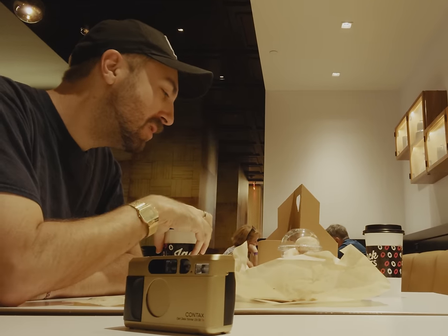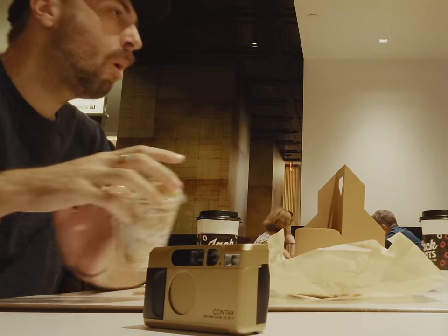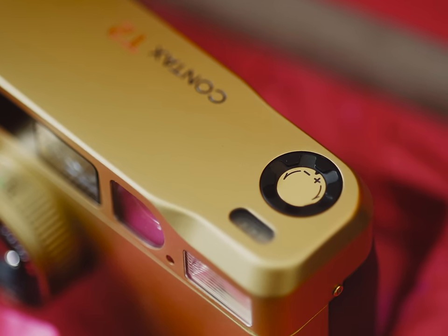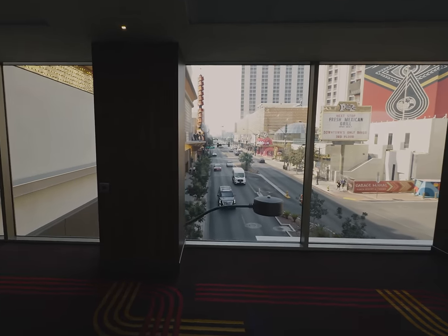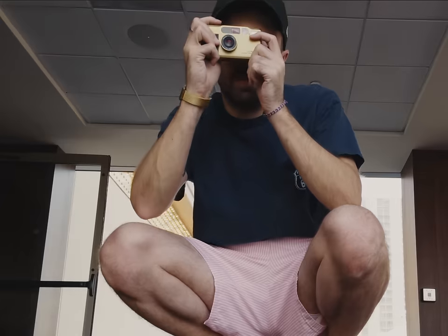So maybe now would be a good time to talk about another feature on the Contax T2 that is hotly lusted after. Believe it or not, the Contax T2 features yet another dial to underexpose or overexpose your film at will. Whoever will is. Basically, it allows you on a per shot basis to compensate for backlighting, intentionally shoot your film at a different speed, or even push or pull your film. It's insane. I've shot Camp Mir at 1600 in this thing before with no issues. For daylight and CineStill 800T, I like to shoot at one stop over to give the stock more light and just overall warm it up a bit.